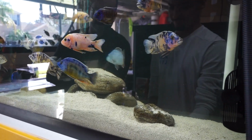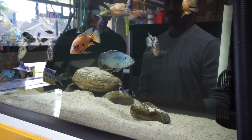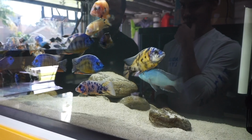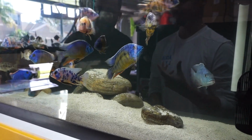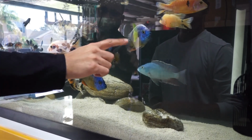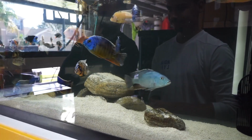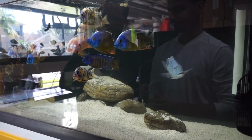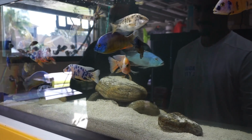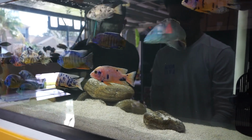Oh, so these you had? Yeah, I've had them since they were... Damn, that's crazy. And they got this big in a year? About a year. Yeah. How much bigger will they get? Not much. I think probably these guys will get about 6 inches. Okay. The biggest one in there will be the Livingstone. You're just gonna get the biggest. All right. Yeah. So we'll put like what, 5 and 5 in the bucket?